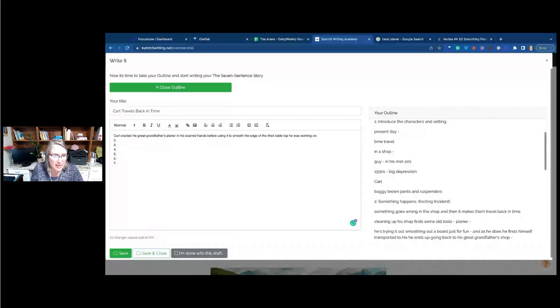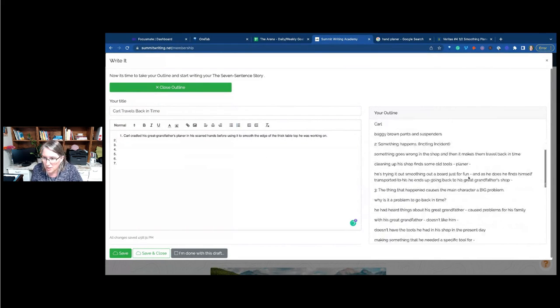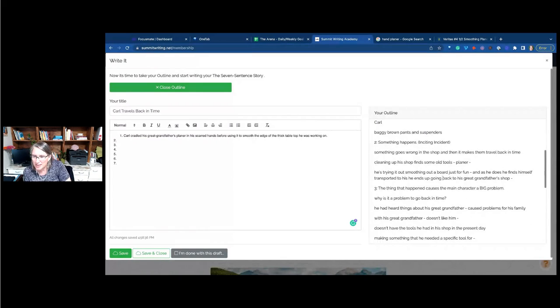So, what do we have for number 2? Something happens. He hit a... Sometimes a board will have a knot in it, and that will make it very hard.